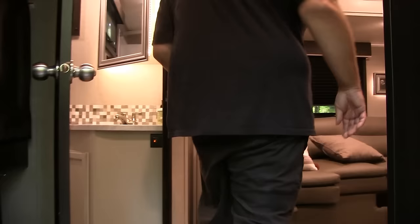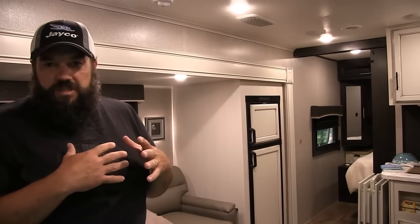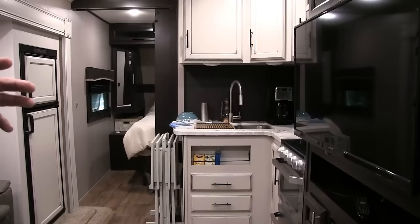We have five of us in our traveling family, plus our dog — it's my wife, my three kids Max, Theo, and Wes. We've been RVers for about 10 years now, and we really like having a somewhat smaller rig. A lot of families with two or three kids are going to end up in a 37 or 38-foot bunkhouse. This is a 32-foot 10-inch bunkhouse, so it's a bit smaller than what a lot of people would have with my size of family. But we like to dry camp, we like to go to national parks and state parks. It's a bit of a smaller rig, but it packs a lot of space into these 32 feet 10 inches.